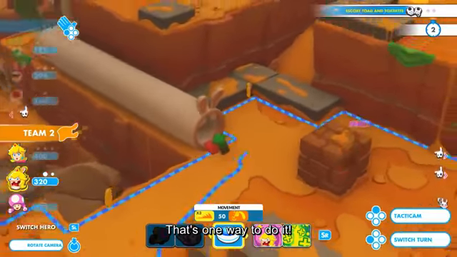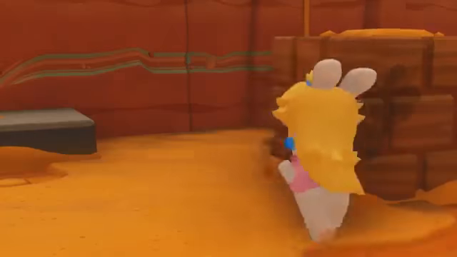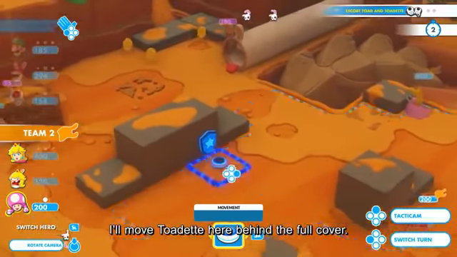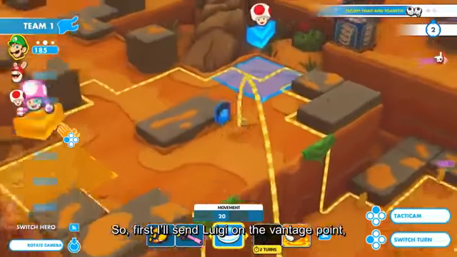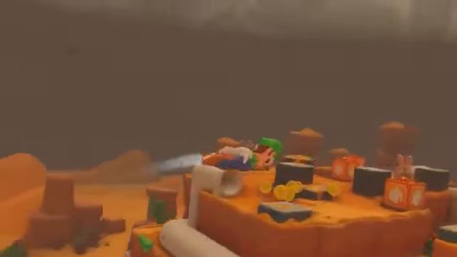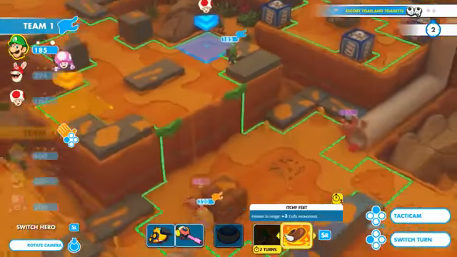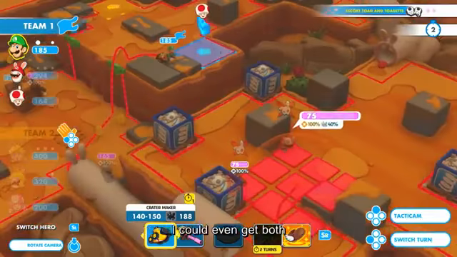That's one way to do it, so I can dash the Ziggy and place Rabbids Peach here. So maybe you can use her later to team jump. I'll move to that here behind the full cover. So, first I'll send Luigi on the vantage point by using his double team jump as planned. Then I can shoot the Ziggy, but with my sentry, I could even get both.